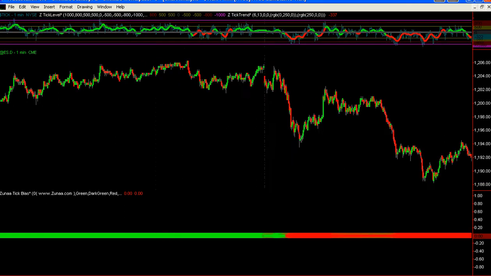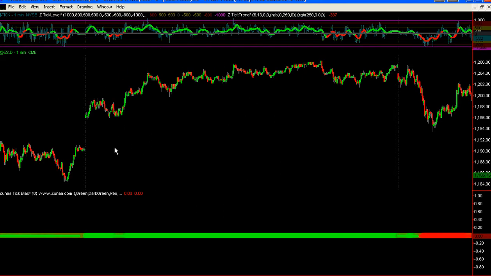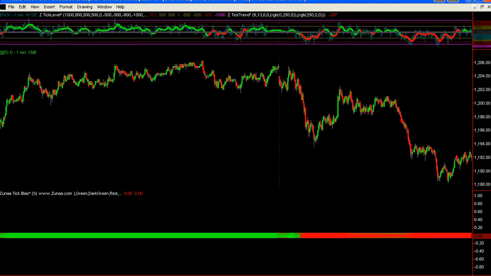Now, if we look at this day, this is a day where we open and we close on the lows. If we hadn't gapped up, that took away a lot of the price move because of this gap up. If we hadn't gapped up, it would have even looked nicer on a chart, but this is the day where we open and we close on the high, near the intraday high.